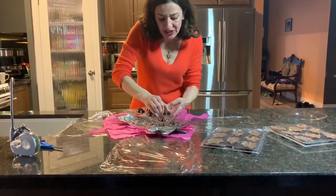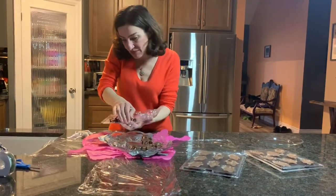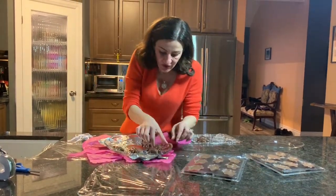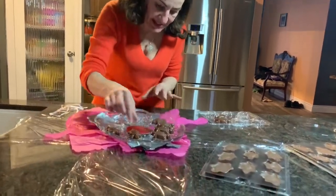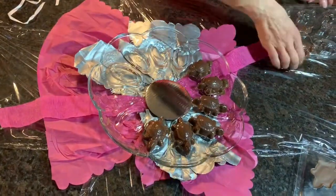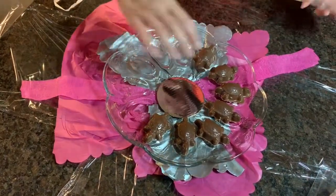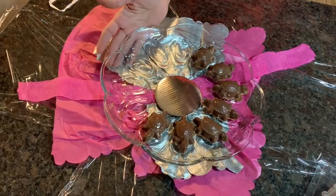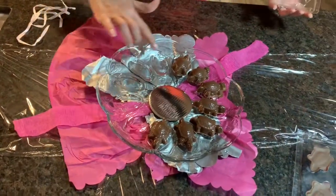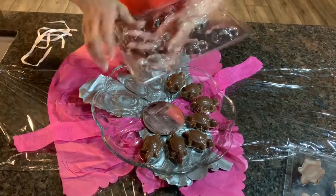If you're turning 50 today, I am headed your way with these! I want to package these in a way that I can give my friend the plate and make it look decorative, leaving her with something she gets to keep as a gift along with the homemade treat. I took a deviled egg platter, which I love having around the house — it'll fit 12 turtles around this way and I'm going to try to fit a few more in the middle.